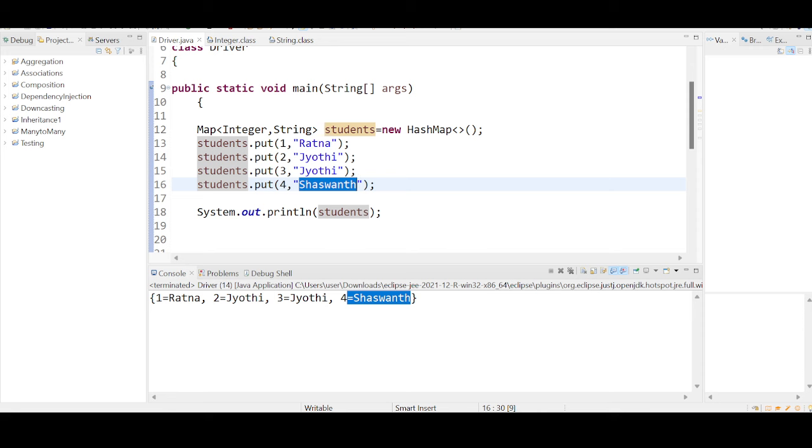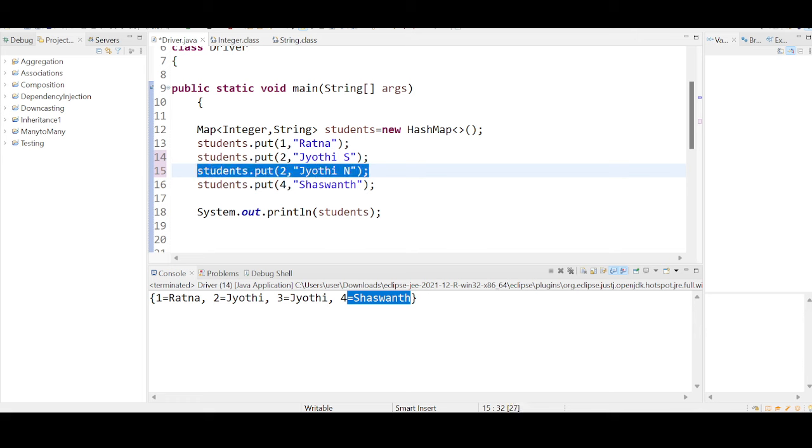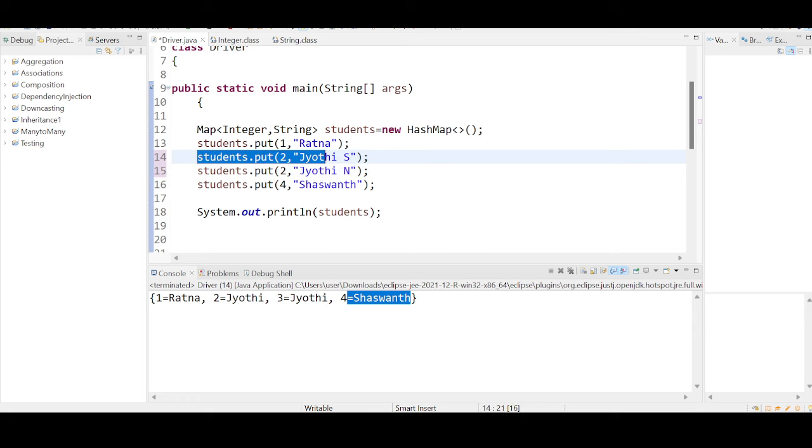When I say I cannot duplicate keys, let us say that I am using the same key for the second Jyoti. Let us say that this is Jyoti S and this is Jyoti N. If I do so, what will happen is the latest duplicated key is going to replace the existing key.